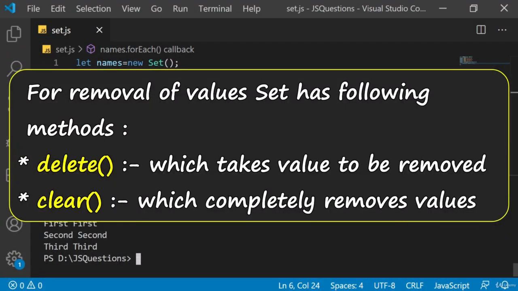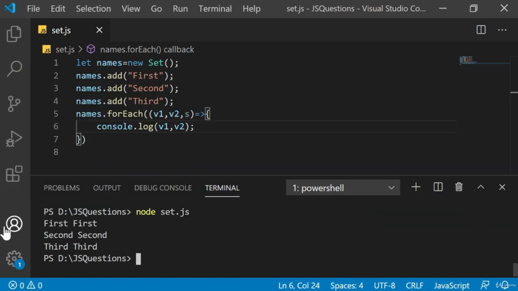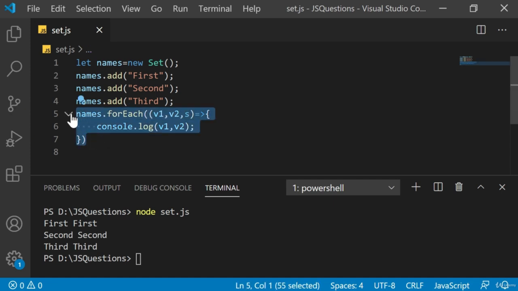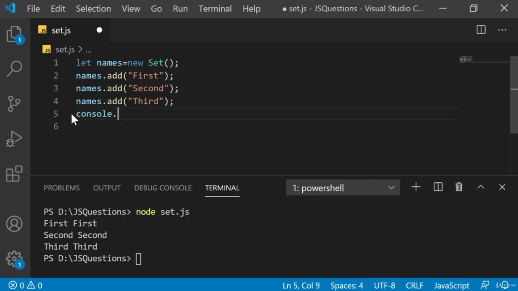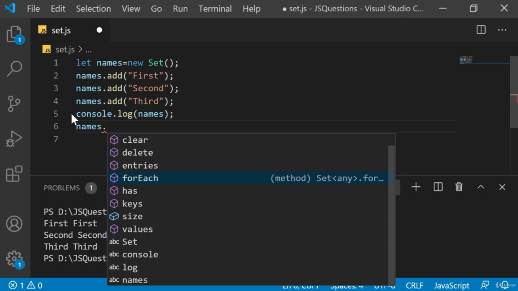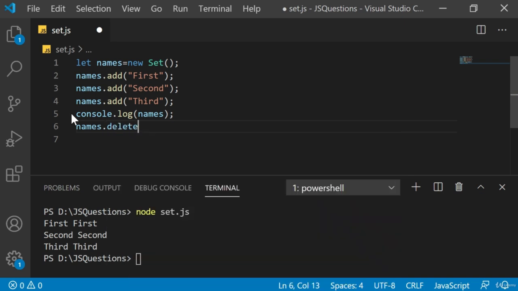As far as removal of values is concerned, set also has delete, which takes the value to be removed, and clear, which completely removes the values. So let's try here. Now I'm going to try console log. First I'm going to display names, whatever is the value. You can check with size also, but that's okay. Names dot, I'll say delete. What you want to delete is, let's say I want to delete first.